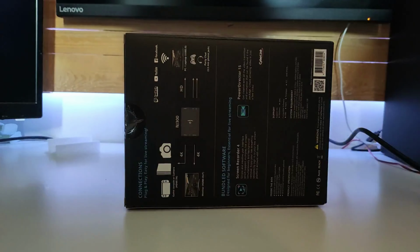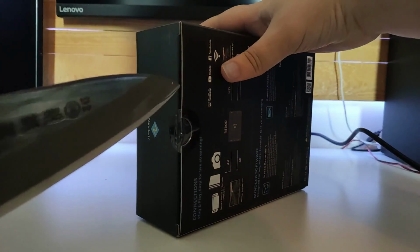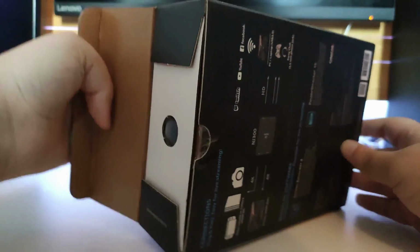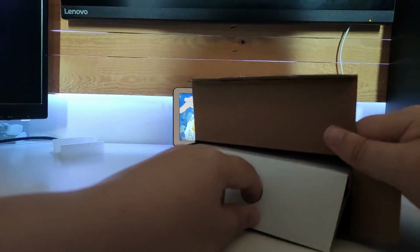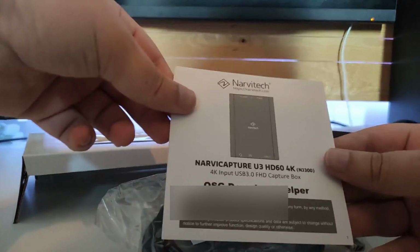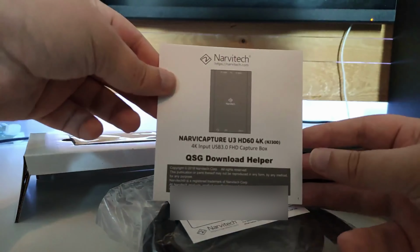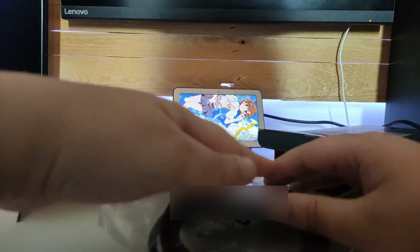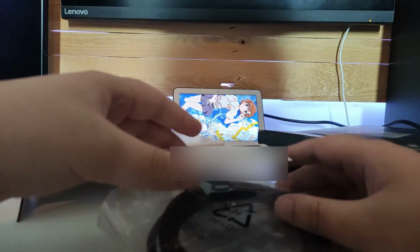The first thing to do is to obviously unbox the package. So we already unboxed a Narvitech capture card, but we're gonna do it again, because why not? Yeah, gut that box like a fish. You know you wanna. Here's a handy dandy little helpful guide. We're not gonna need this though. They also graciously provide you two CD keys for products, which we're not gonna show you because, well, it's ours.